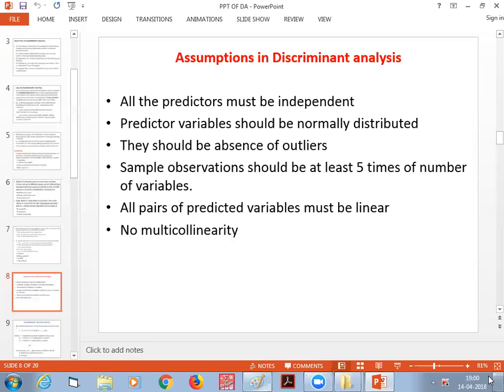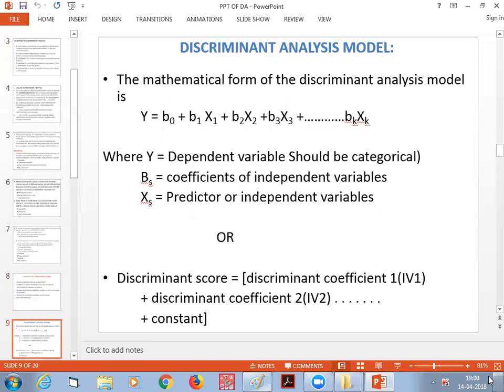So what do we understand? The different uses of multiple regression, discriminant analysis. Okay. The next one is the assumptions of the discriminant model. Types of the discriminant model, the uses of the discriminant model, and then the assumptions. So now let us go for theoretical understanding. Conceptually we have understood now. Let us go with the mathematical understanding of that model.